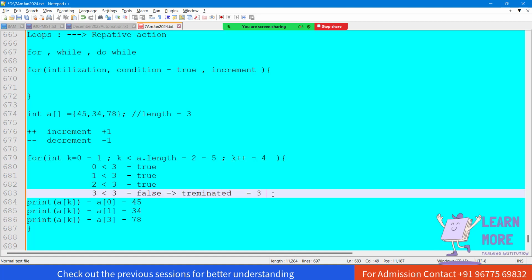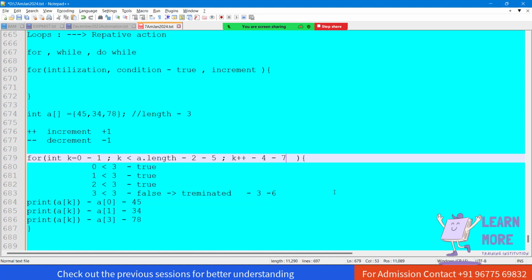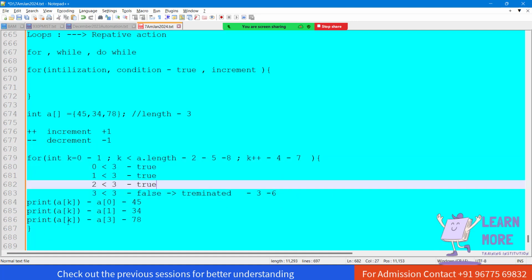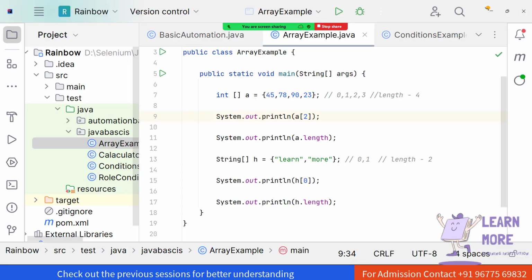If the condition is true, it executes the for block, and during the next run, again the increment operator executes and it checks the condition. If the condition is true, it will execute the for block, or if the condition is false, it will terminate the for block. Okay, so now let us visualize this theoretical assumption in a programmatic way.